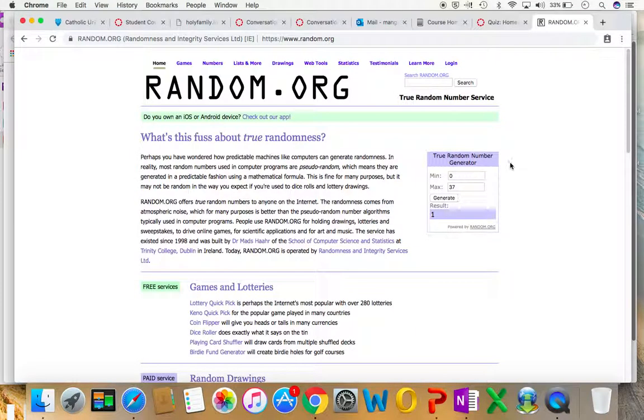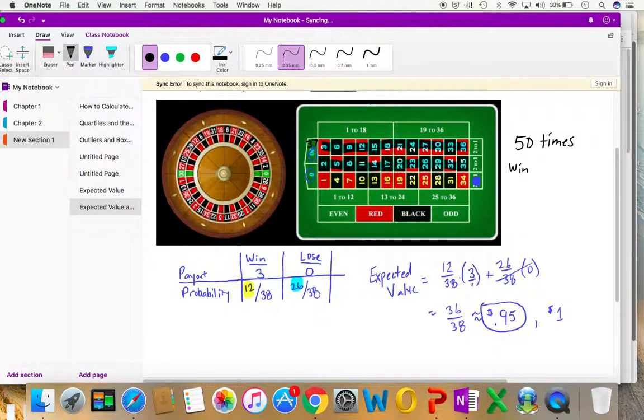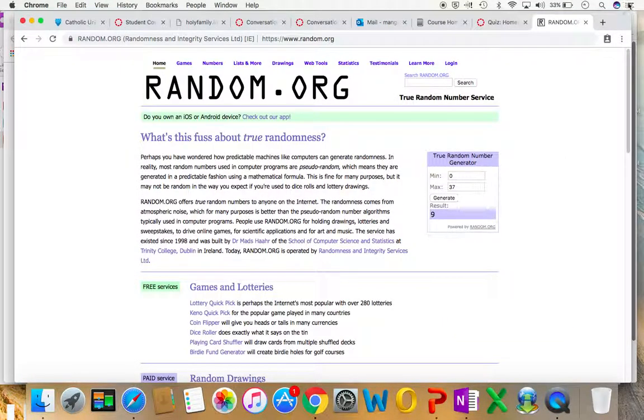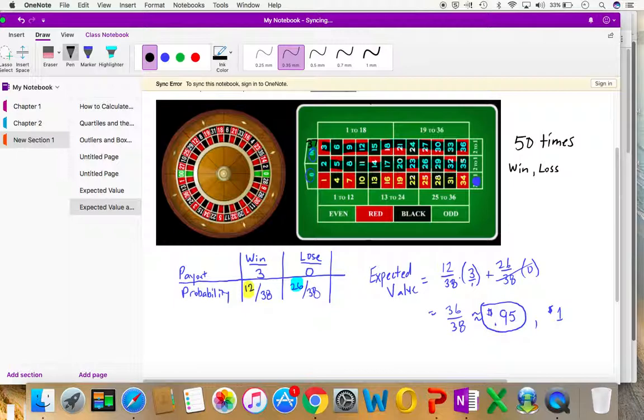Now you're going to see this list may get a little hectic, but I'm going to show you a quicker way to do it too. The second number was a 9. Where did that go? That's over here, so the second game is a loss. Let's do it again. The next number is an 18. 18 is up here. That's another loss. Now, if I want to keep going on and on, hopefully you get the idea.